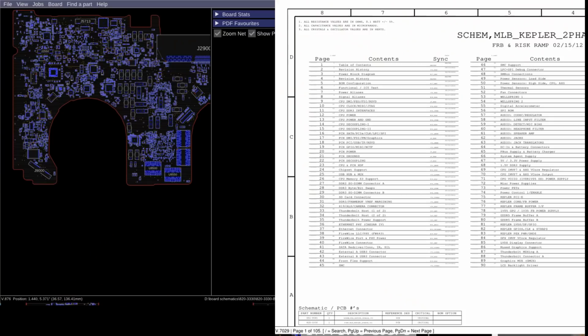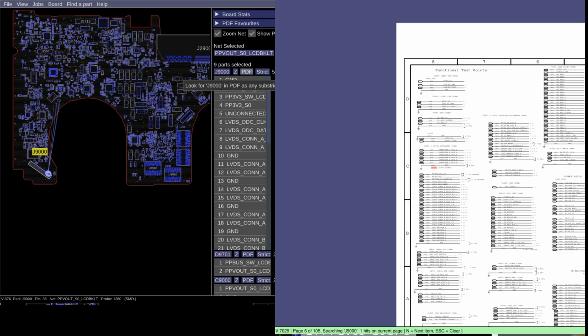So, let's go over how some of the older MacBook Pros are designed when it comes to image circuitry before we get to anything else. So I'm going to open up a schematic to an older MacBook Pro. This is going to be the LCD connector on, let's say, a 2012 MacBook Pro, and this is similar to the design that was used into later years.